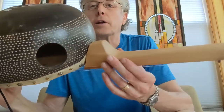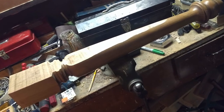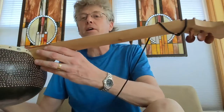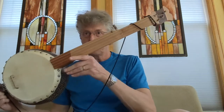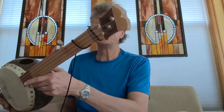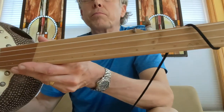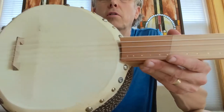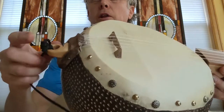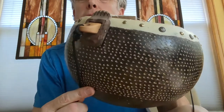And then I used an old table leg. My garage is full of all kinds of wood and stuff that I just hang on to for whatever. This was an old table leg, which I cut down. It's actually one continuous piece that goes all the way through the gourd, and then I put a little decorative thing on here in the tailpiece.